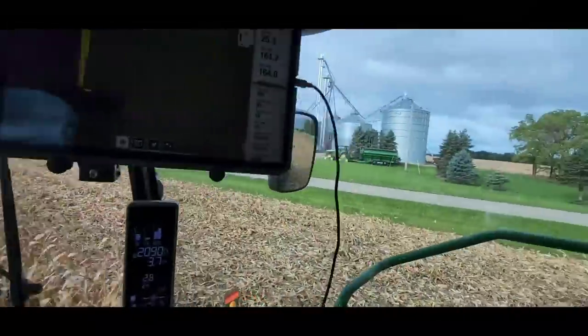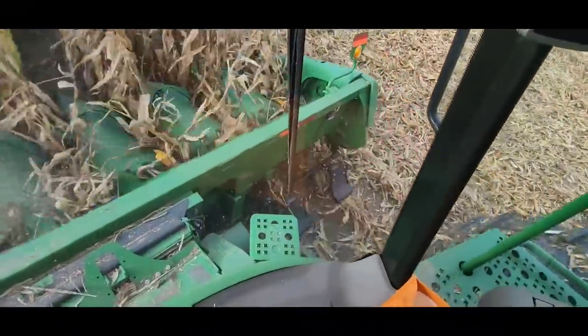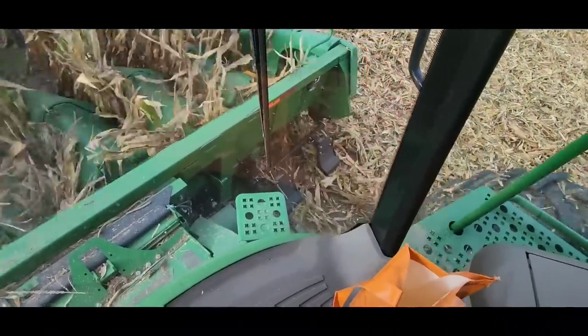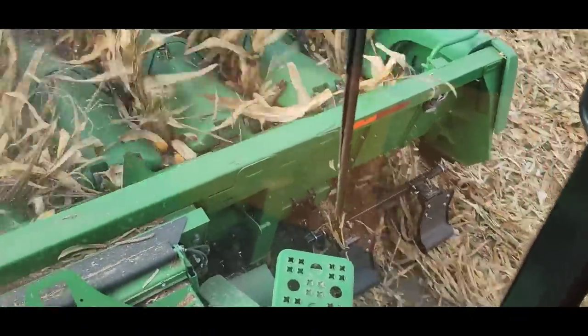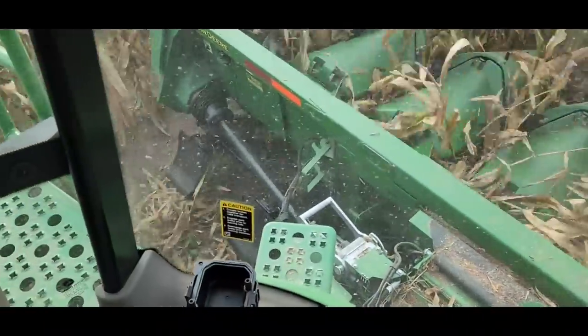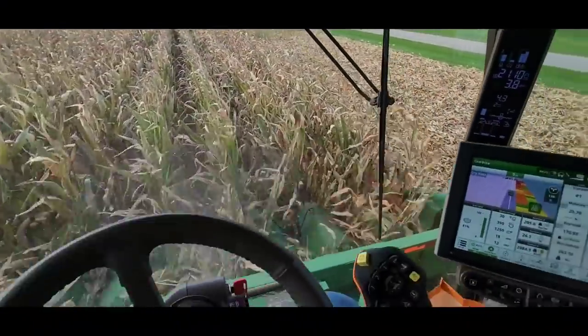Okay, back in the combine. We're going to get our grain cart pulled across the road here. I think Dan's going to help. He might jump into the combine because he isn't going to run a grain cart. Our stock stompers seem to be doing a pretty good job. I was trying to watch, see if they're adjusted where we want them. I think they are. Maybe a little bit too low even, but they're not bad. They're flexing like they're supposed to, so we like that.